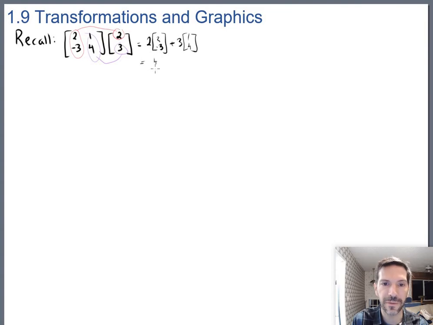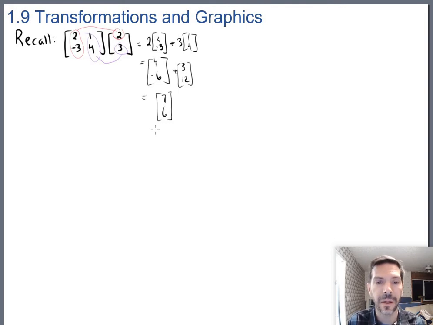and let's see, you can work that out. That's 4, negative 6, plus 3, 12, and that equals 7, 6. Okay, and that's all fine, we know this already. Let me just point out, if you think of this in the language of functions, of a matrix as a function, then we essentially took a vector 2, 3 as an input, and the output was 7, 6. And if you care to think of those as x, y coordinates, you could say that we just transformed a point in space, the point 2, 3, to the point 7, 6.